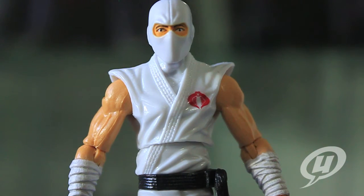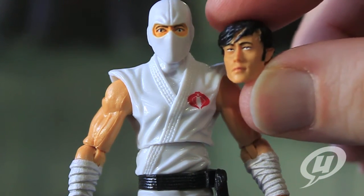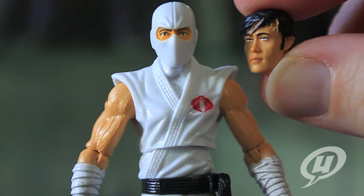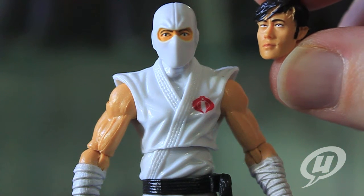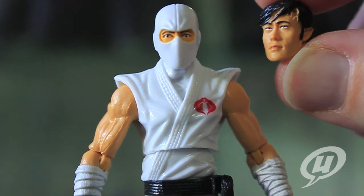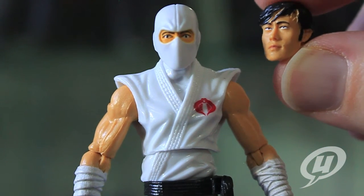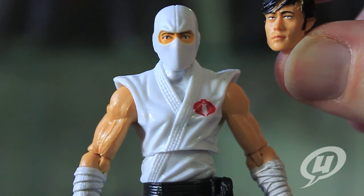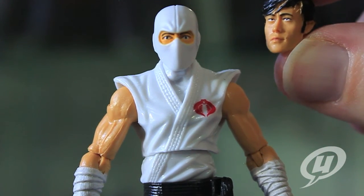The other head sculpt is nice. The paintwork could be a little bit better. It gets a little sloppy in the hair, but it's definitely meant to be the actor from the G.I. Joe films that portrays Storm Shadow. But again, not a fan of the films. I mean, I thought Storm Shadow and Snake Eyes were nicely realized in the films, but I'm just not a fan, so won't be using this head sculpt at all.